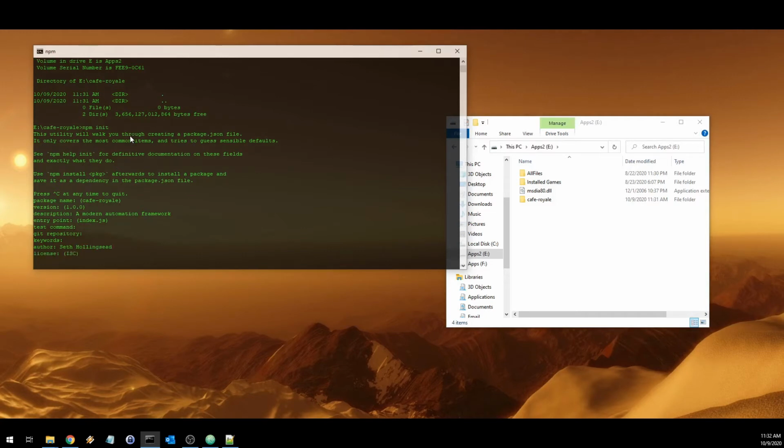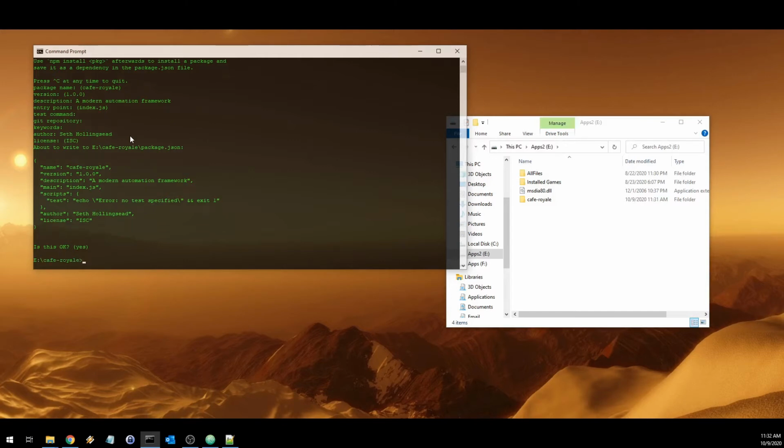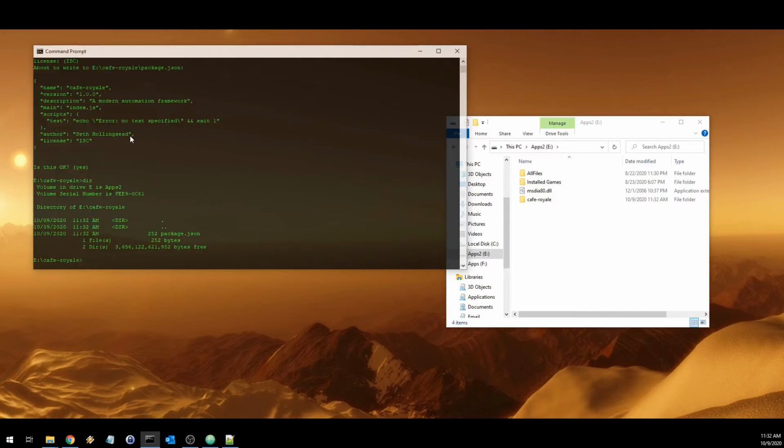License, I'm going to worry about the license later. And I've got the guy that's helping me with that, so we'll make sure that we're doing what we need to do so that we can try to leverage some commercial value out of this. Maybe not a lot, but just a little bit. I mean, this is an open source project after all. So is this okay? Yes, that'll be just fine. And there's our package.json.